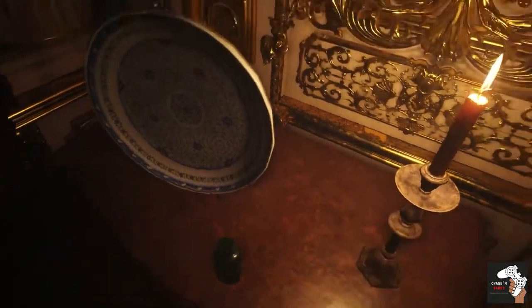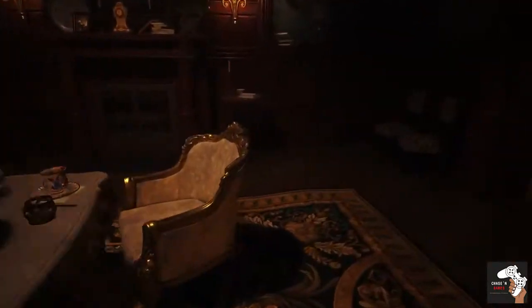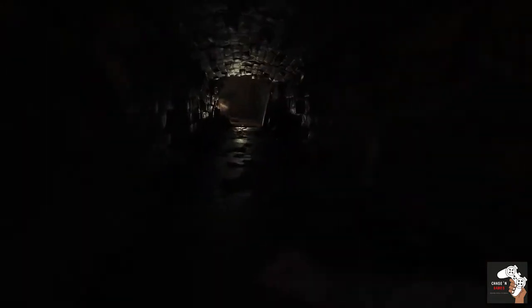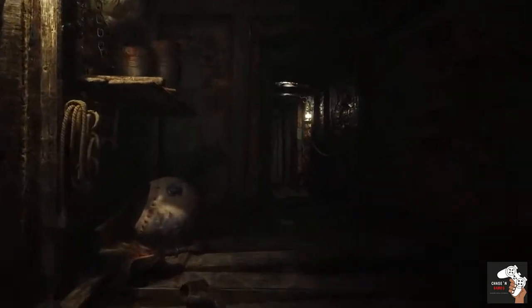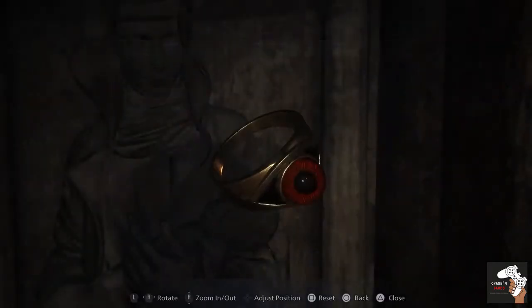Once you take control of Ethan again, go out the white double doors and head to the fireplace. You can examine it and crawl through. Run to the very end of the hall and collect the Maroon Eye Ring. Open up the menu and examine the Maroon Eye Ring to take the eye out.